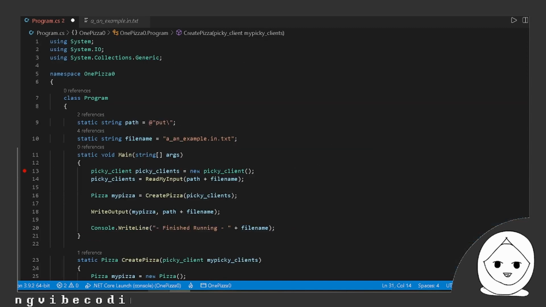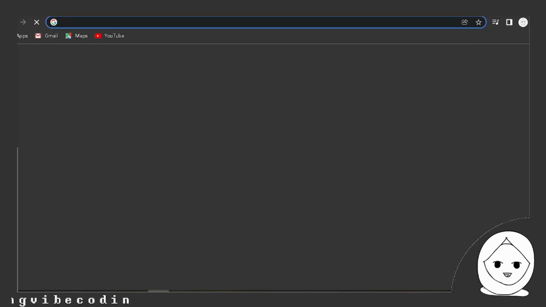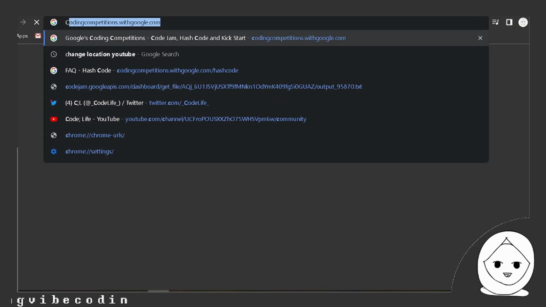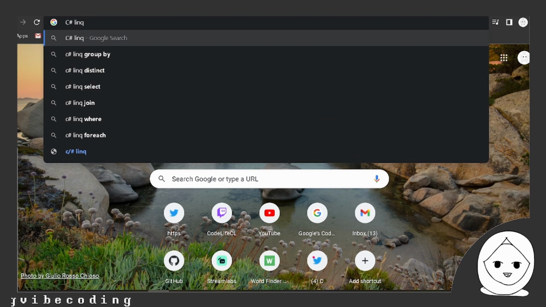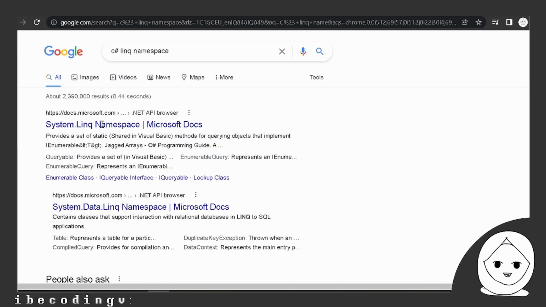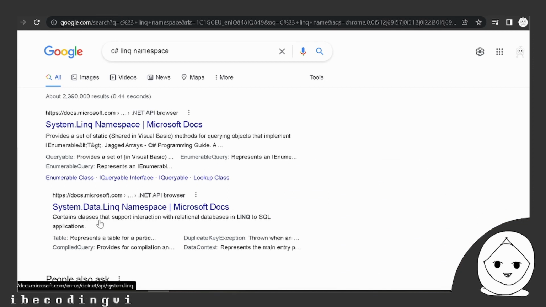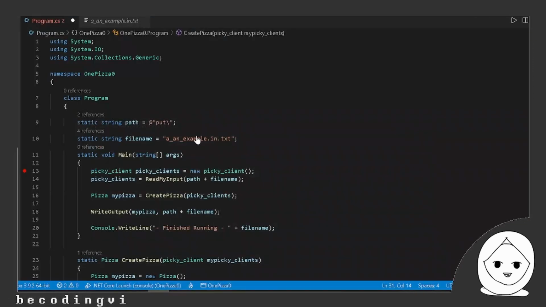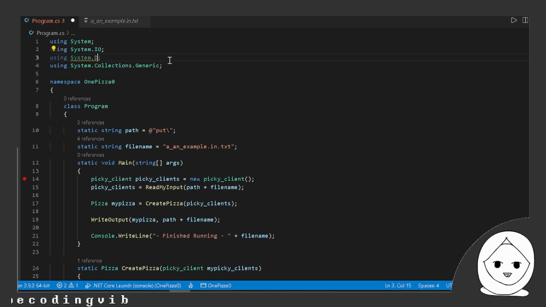Just a second. Am I not using a namespace thing? What is it called? Oh, so I just have to use data? Okay. System data. Common?